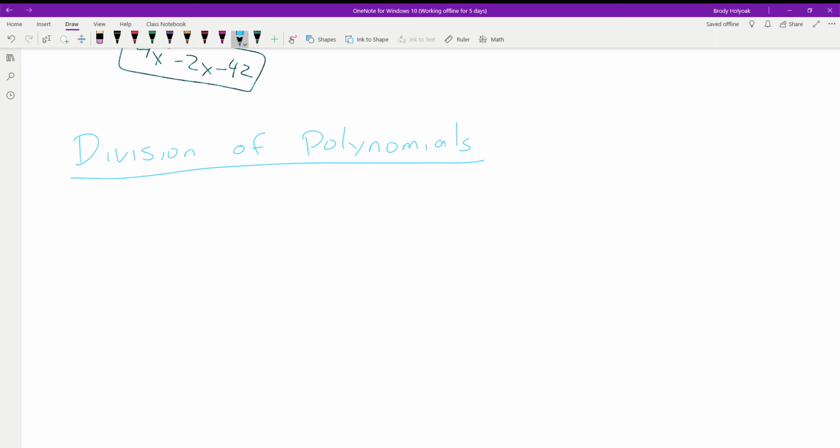Okay. Division of polynomials. This is going to happen. We're not going to necessarily have to go through all these steps all the time, but I want to make sure you guys understand that you can do this. You can do division of polynomials. The whole reason we're doing this is we're trying to simplify equations down to make them more manageable in smaller chunks that we can use.